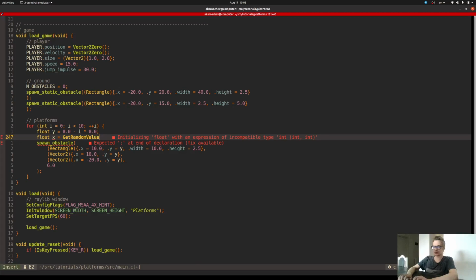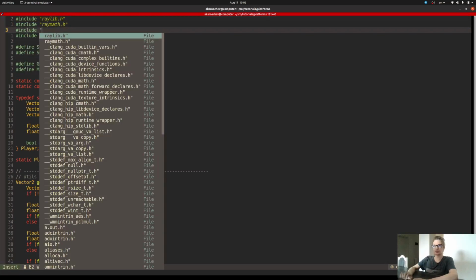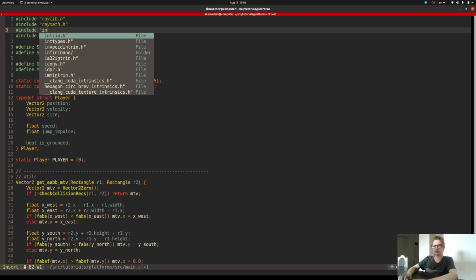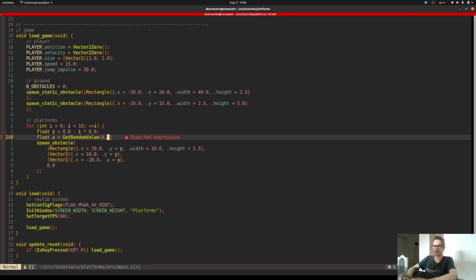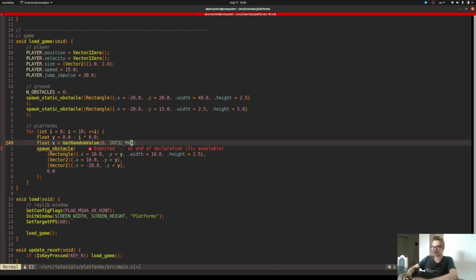Okay, let me take a random value between 0 and... I always include int types, maybe. I don't remember. I need just max int, no, int32 max.